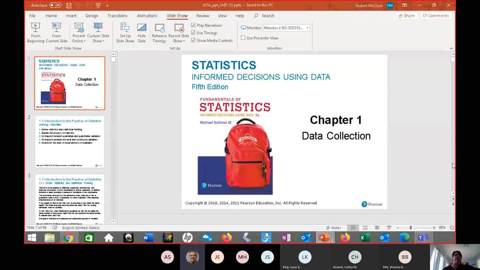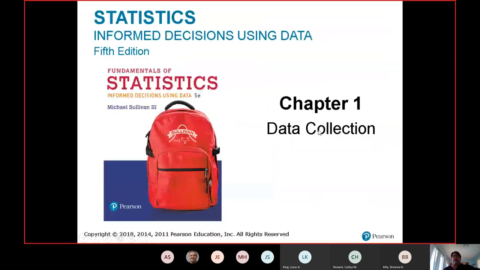Okay, I can see it. All right, so good. Let's go ahead and I will go through and hit the hotspots. And all I need y'all to do is write down the hotspots in your notebook. On some of the things I will explain a little bit because there is usually confusion on the things that I think are confusing to students over the last few years. So let's go ahead and get started.